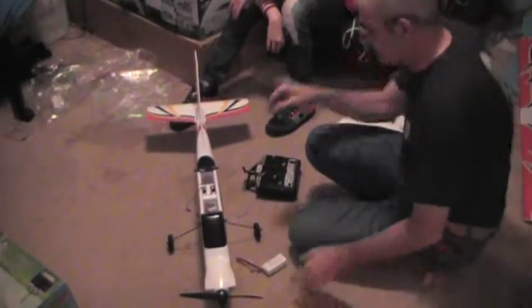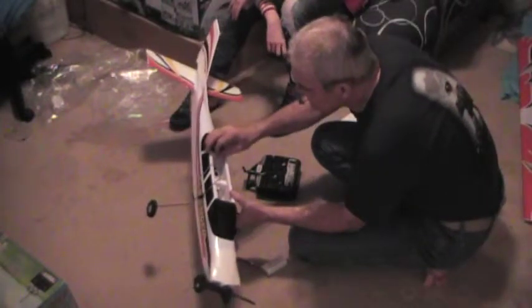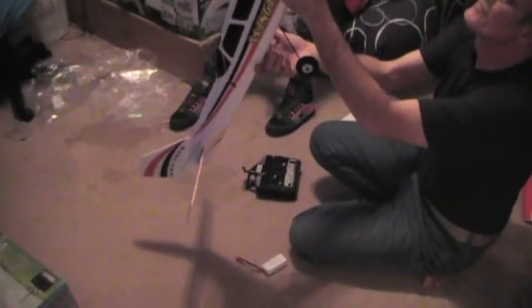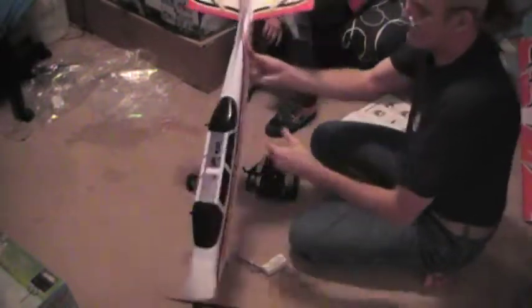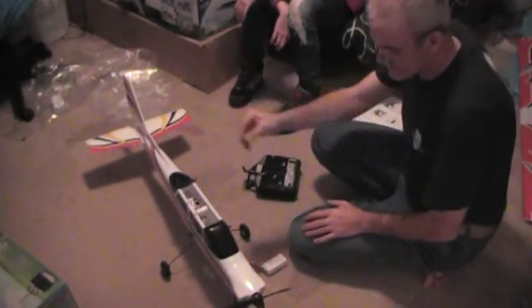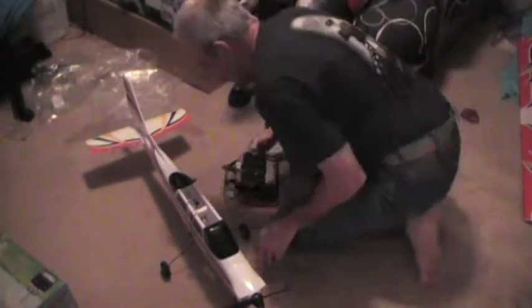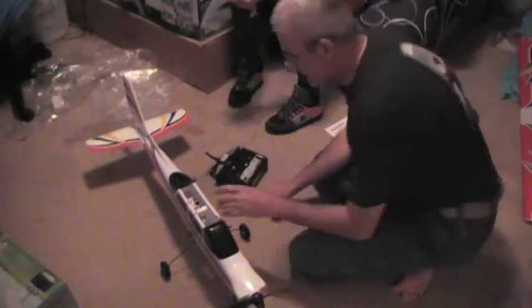The receiver, you can see. There is an Allen wrench provided. There's a set screw on here for the nose steering and the elevator, which looks pretty square and dead on from first connection. Didn't have to adjust it. But it is an Allen safety keeper, if you need to make any adjustments to the throw when you get it all set up here. So let's turn it back on again.